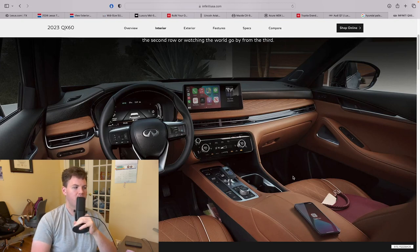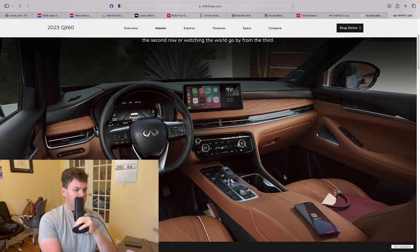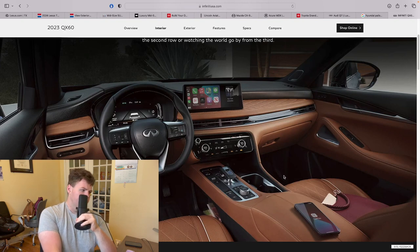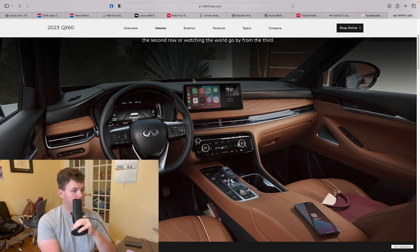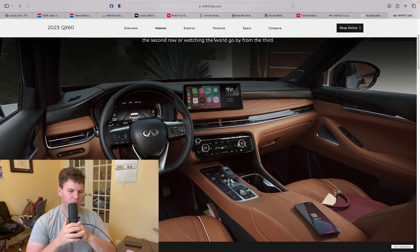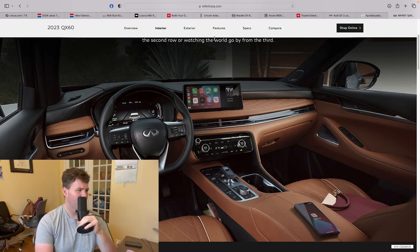This could be a good option for people that want something nice and subdued. But you're messing with a lot of options — this is a heavily competed segment. I think the Audi, the Infiniti, the Acura, and the Mazda would probably be closest. Lincoln is a good option but a little bit different — it's more style-focused. I'd say it has more of a discount Range Rover vibe. I think the Aviator looks really good — it looks kind of British.